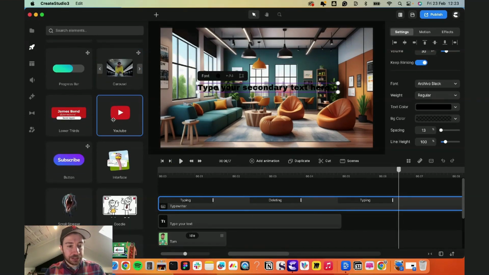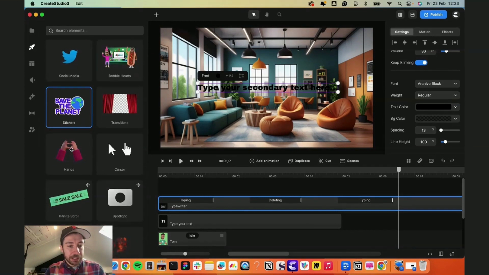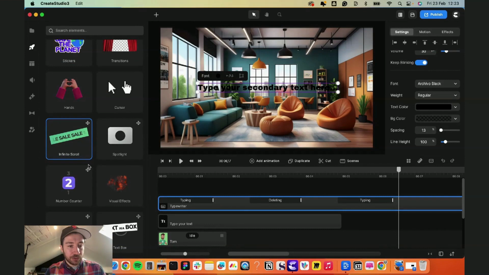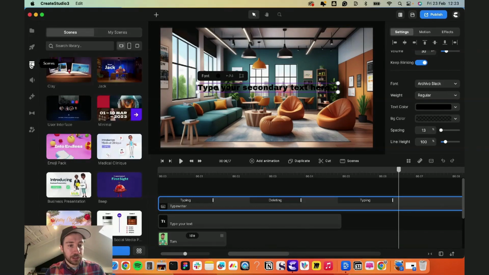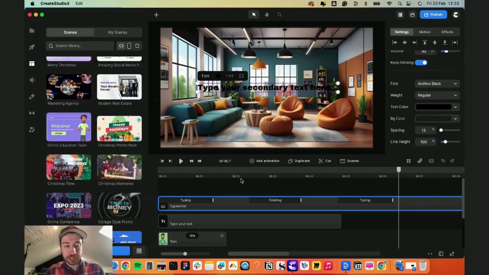We've got carousels, subscribe buttons, and essentially anything that we saw in those templates, we can add those in to our videos as well, into our projects. We've got access to all those different scenes that we've seen in the pre-made templates as well. You can add those in.